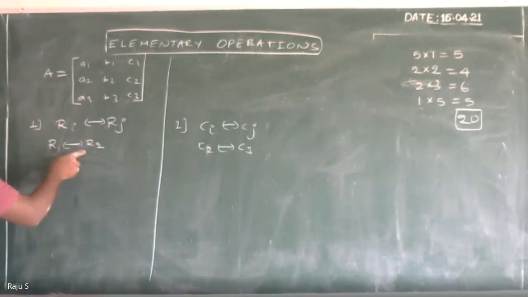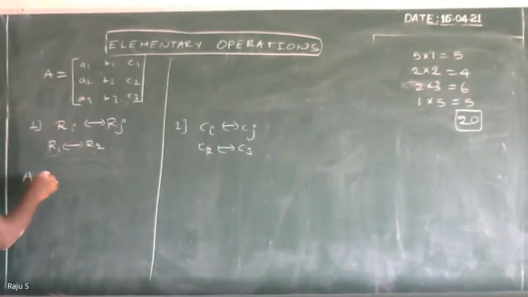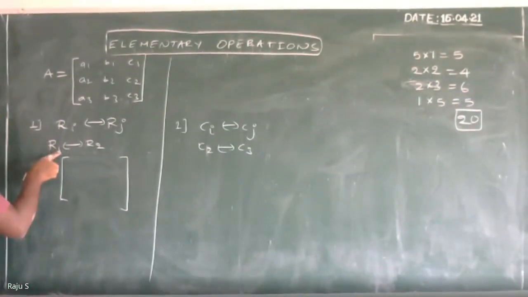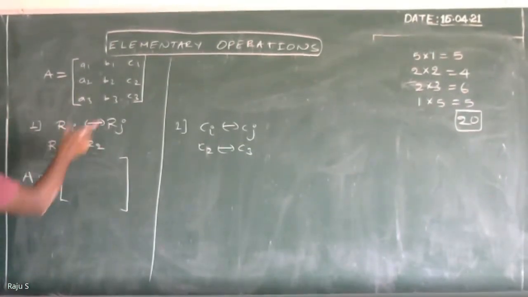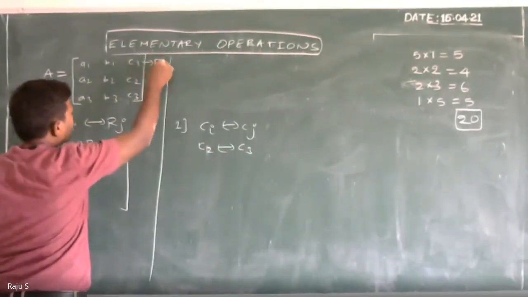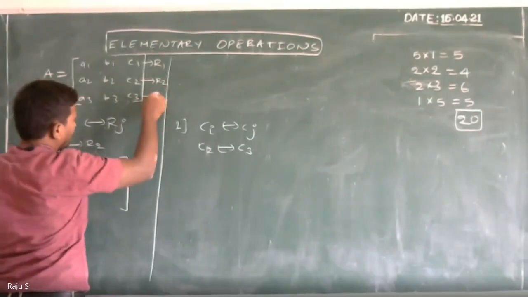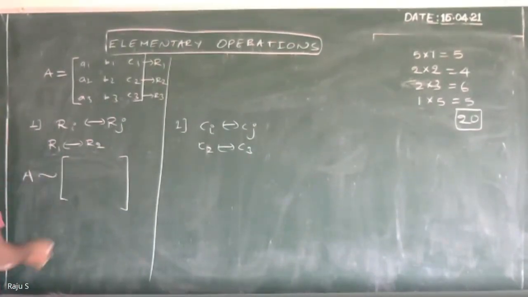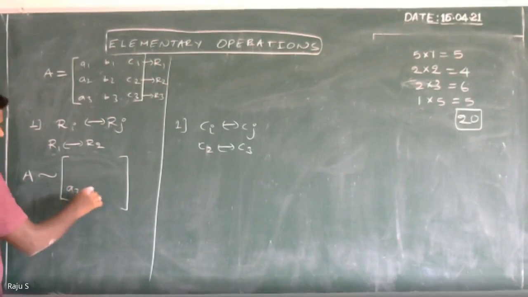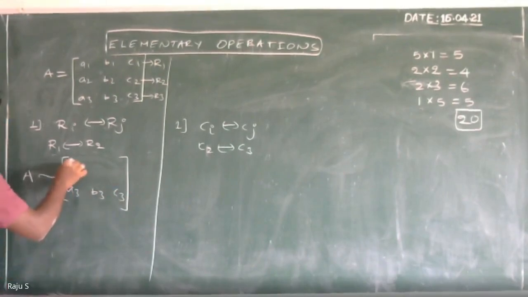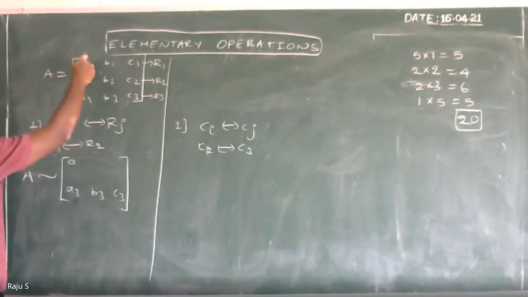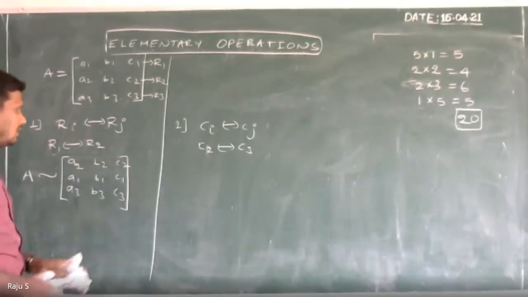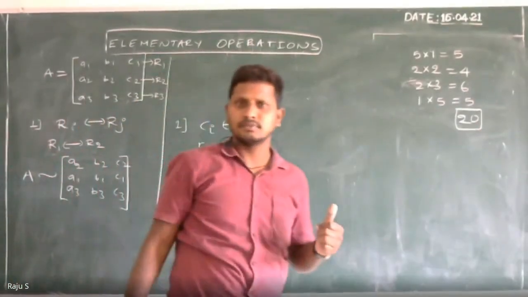I want to interchange these two rows. So then A is equivalent to, you should not write equals here. I am interchanging just R1 and R2; R3 remains the same. The given matrix has three rows. I want to interchange the two rows R1 and R2, then R3 remains the same, that is A3, B3, C3. R2 becomes R1 and R1 becomes R2, that is A2, B2, C2 and A1, B1, C1. That's it. This is the first property, the first operation.